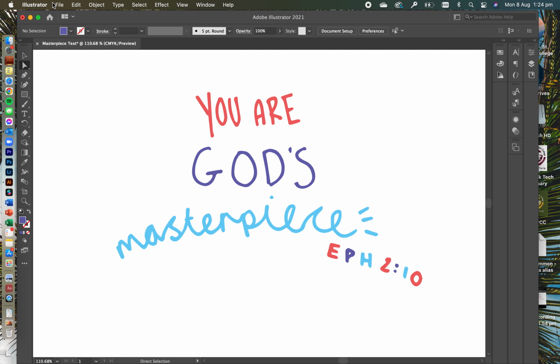The final thing I'll show you is when you're done with it, hopefully you have a whole background finished and everything, but if you wanted to export it so it has a transparent background, and then maybe you could upload it into Procreate or something like that and put a different background behind it using a different app. You don't want to have all of this white space. You want it to be see-through.